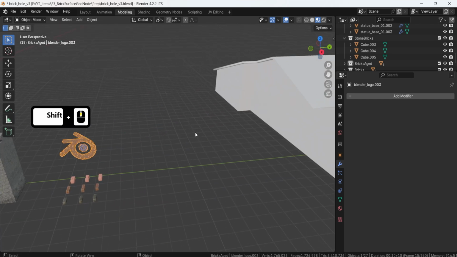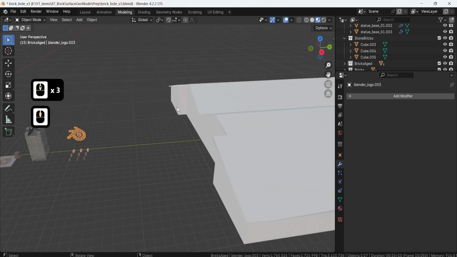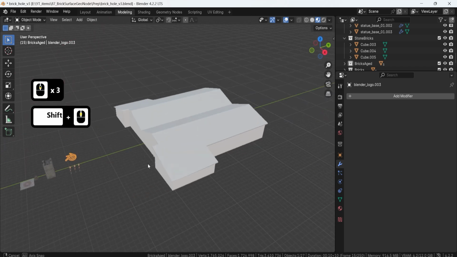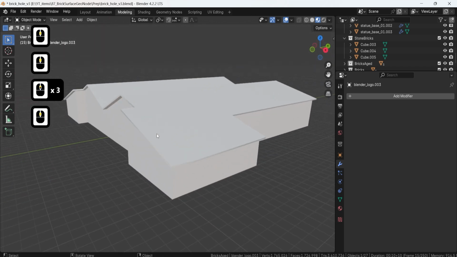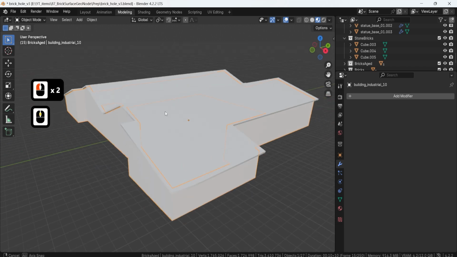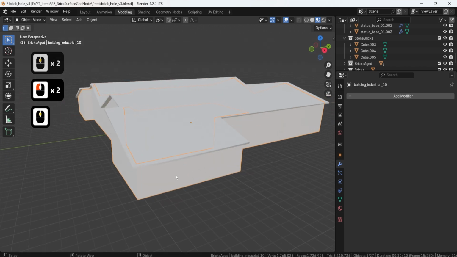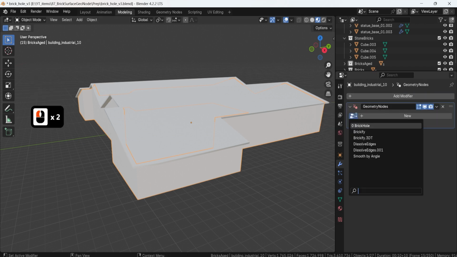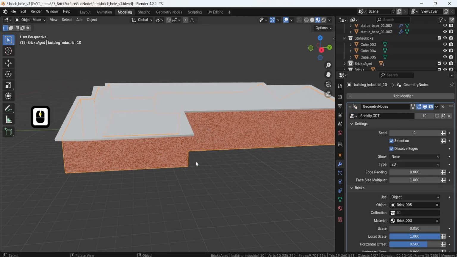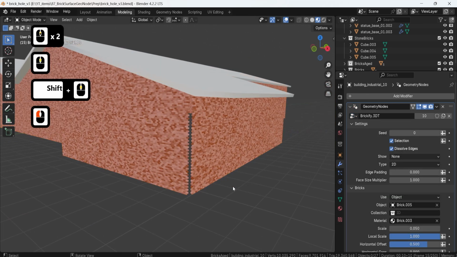Finally, you can use this in your own custom projects, architectural designs and whatnot as well. So for example, we have this large storage house over here. It looks quite bland. I simply separated this side from the roof, and we can just use the overall setup for the geometry node and apply the Brickify onto the sides just like that. And we're going to get ourselves super nice results.